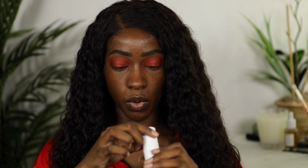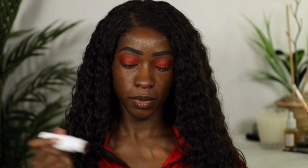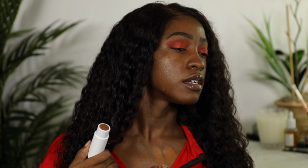This is Golden Deep. That's Golden Deep. This is Warm Deep. This is the one that weirded me out. So this is Warm Deep. Wait, where is it? And this is the darkest shade they sent me, Hazelnut.